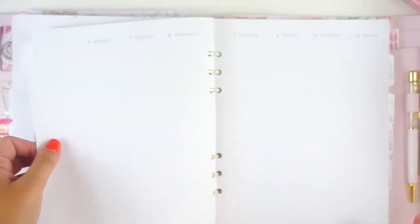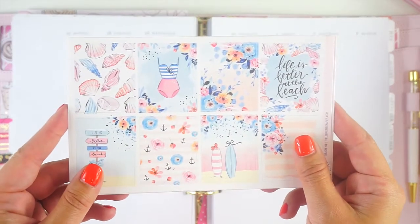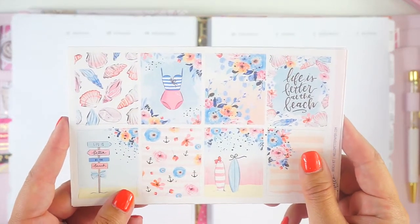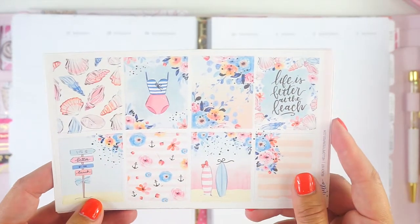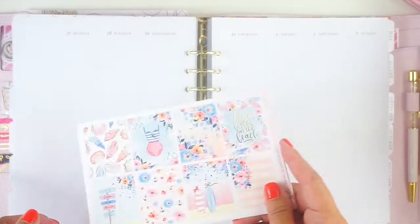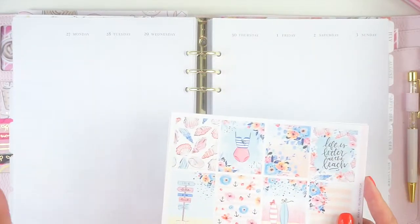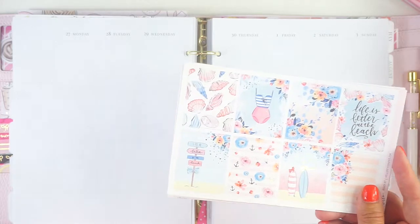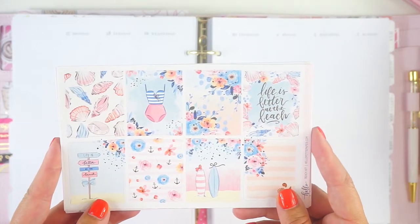I had picked out this Hello Petite paper kit to use for 4th of July week. It's very subtle vibes. It's just got a little bit of a soft red and blue. So I thought it was just a kiss of 4th of July is how I would describe it. So I'm actually going to pull this 1 week forward and use it this week, since we really did most of our family barbecuing and beach life and all of that good stuff this particular week. So this is the kit that I'm going with here. So let me show you what is in the kit.